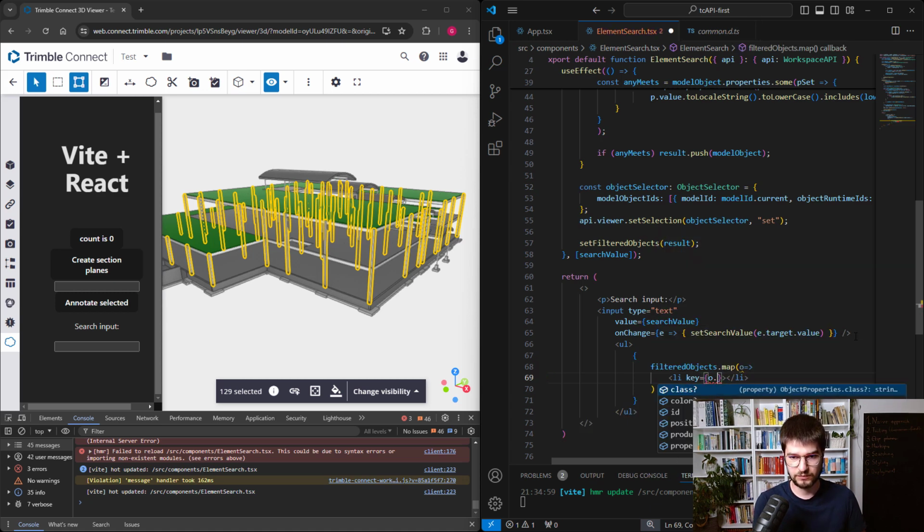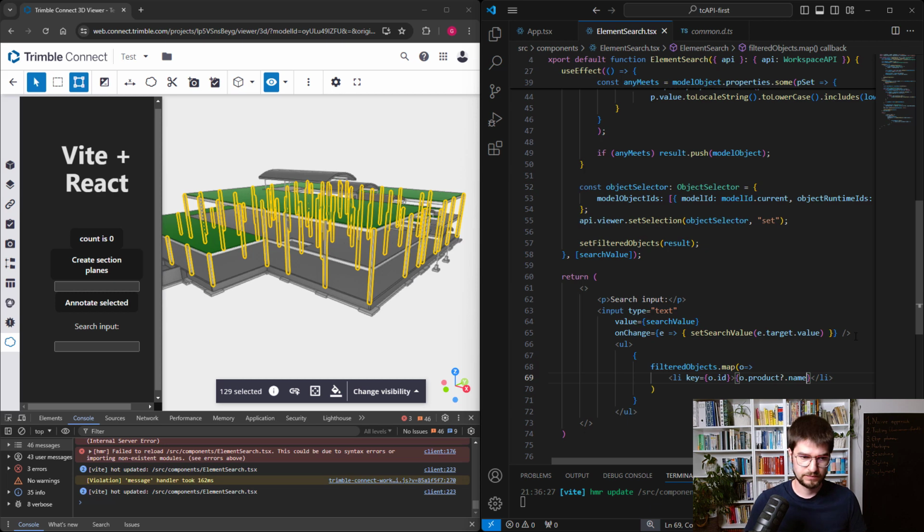item. And it's quite easy, because from the Trimble Connect Workspace API we are getting the identifiers, and they will be unique. So during the reconciliation of React, it will be much easier to display. But of course there is also the name question, because here we should provide maybe the product and name.